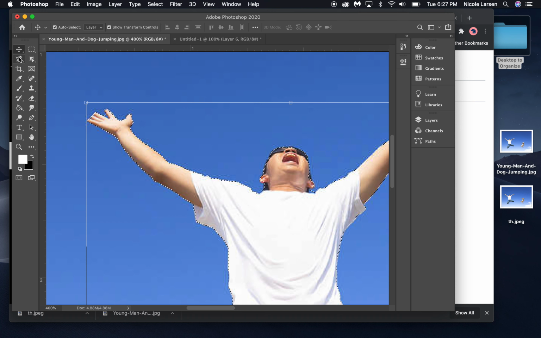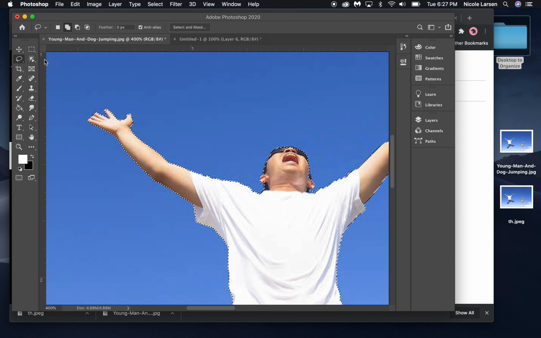So I am, in fact, going to switch and go back to the lasso tool. And these tools up here on the top allow us to use different selection tools together and add to a selection, subtract, and then this last one is like a difference. I never use this one, and if you find a use for it, please let me know.